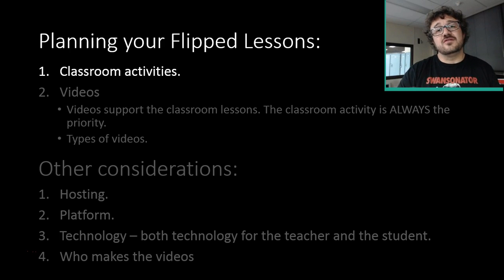What do I want the students to do in the classroom? When I look at the average kid, what do I want her to be able to do? When I look at the top kid, what do I want her to be able to do? And the bottom kid, what do I want her to be able to do? That's where you're aiming at.